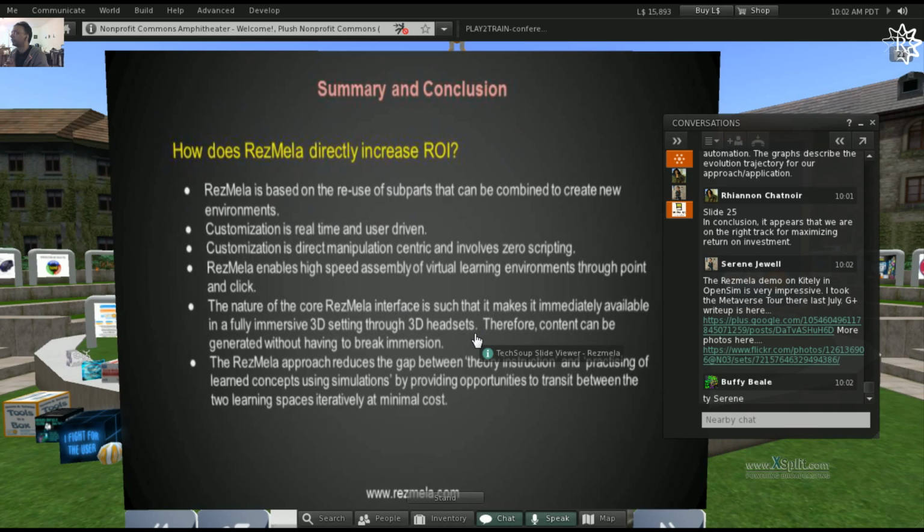Yes, thanks Serene for those snapshots. You can see a lot of video clips as well on the resmela.com site if you browse the video clips. The current status of the work is ongoing, and we are pretty much progressing.